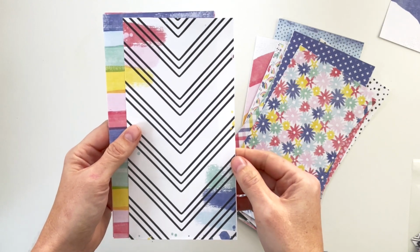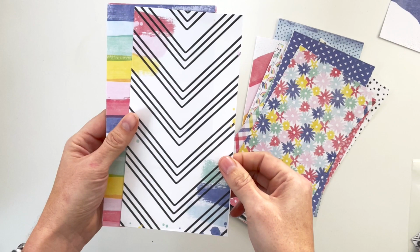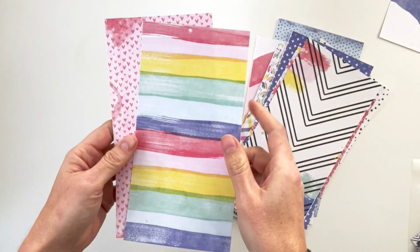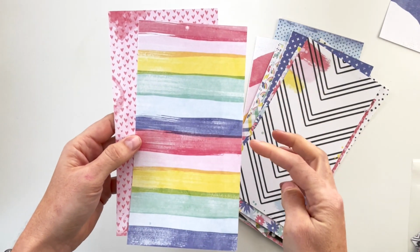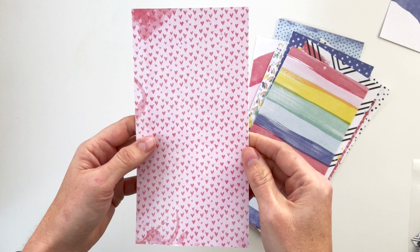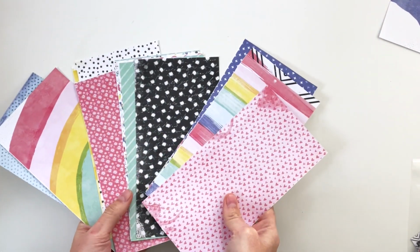Chevron with paint strokes. You can see that they're in a rainbow order because this collection is all about rainbows, and you know I love a good rainbow. Speaking of, the rainbow goes this way. So pink to blue, and then hearts. So those are all the papers in the collection.